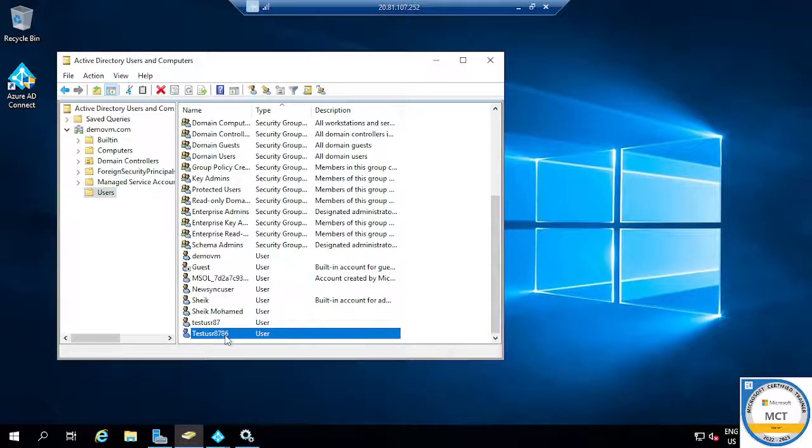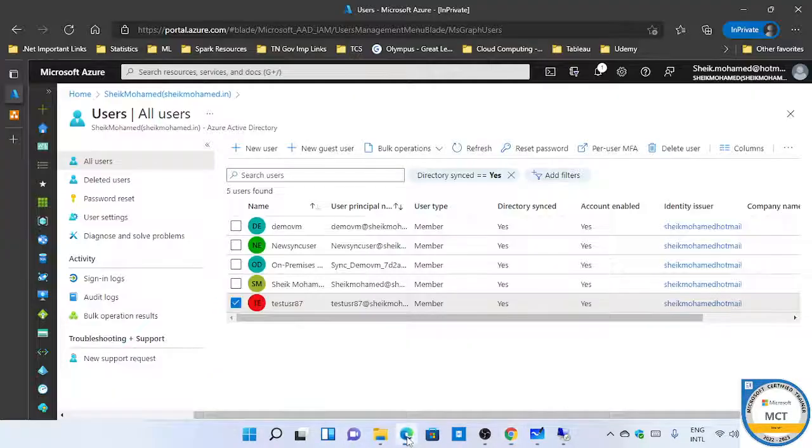Let me come back to the Azure portal. Here we already have a filter in place which says directory synced is equal to yes. So these are all the users that got synced from my on-premises environment onto Azure Active Directory.